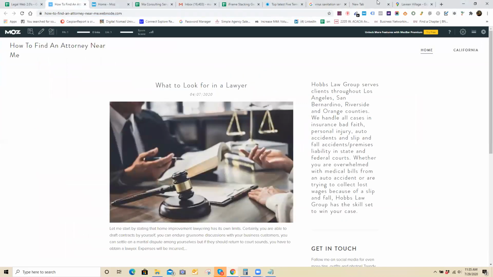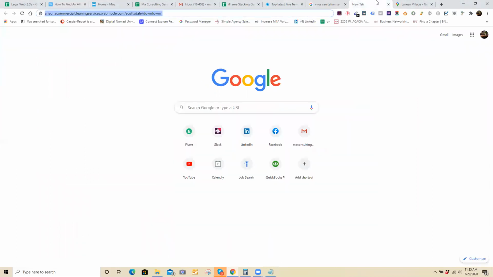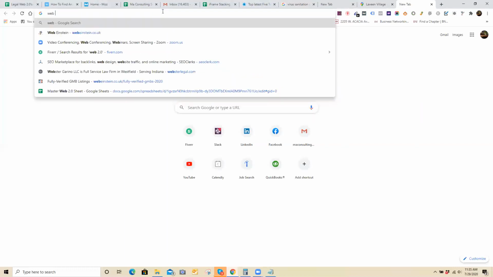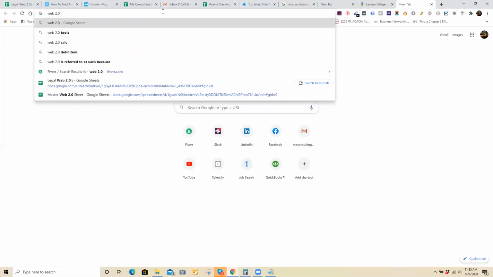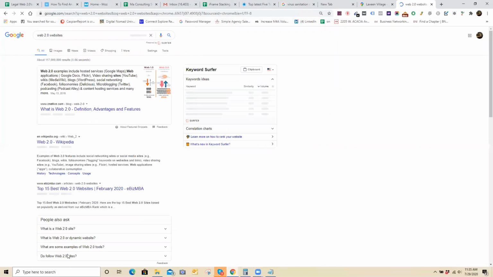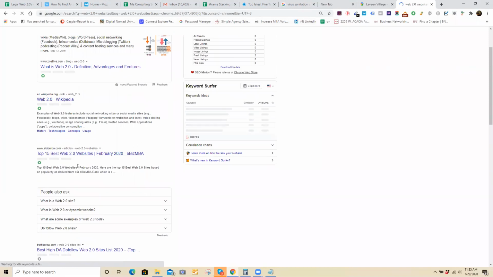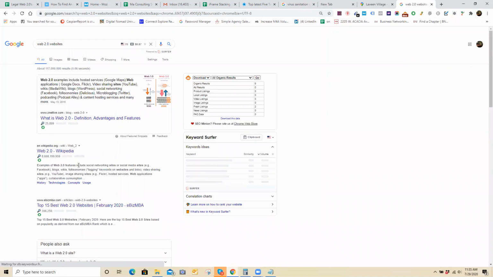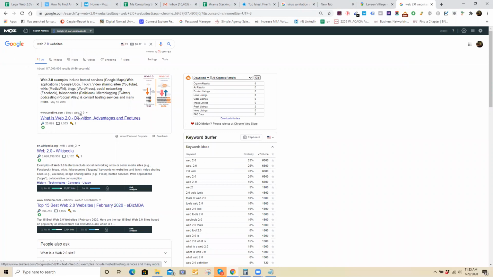There are several different Web 2.0s. Literally, all you have to do is type in Web 2.0 blog websites, and you come up with a fat list right here.